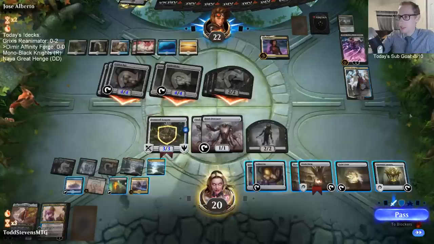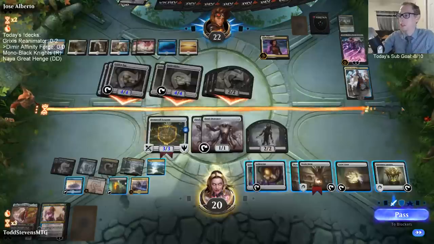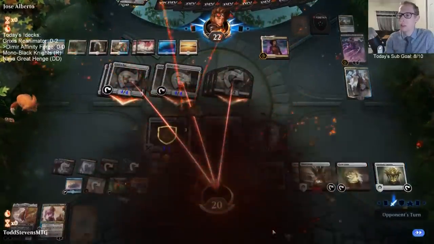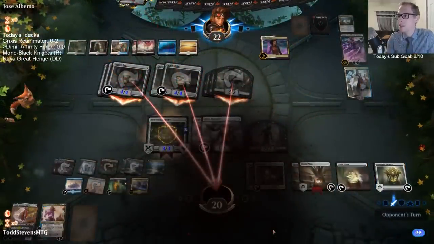I don't have anything that's going to deal with this. So I can chump block a bunch. They have millions of cards in hand. This is just not going to work. Let's say I Blast Zone, they're just going to have another Dance.